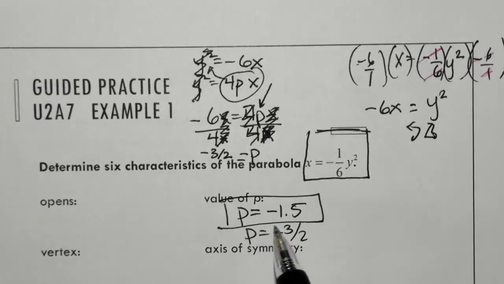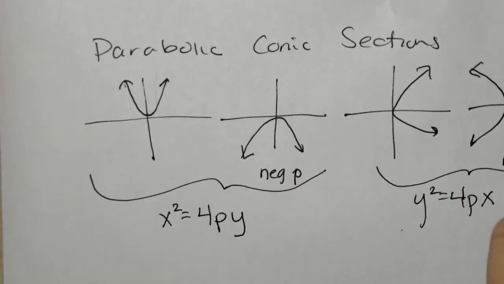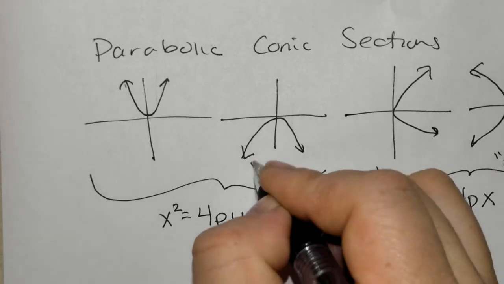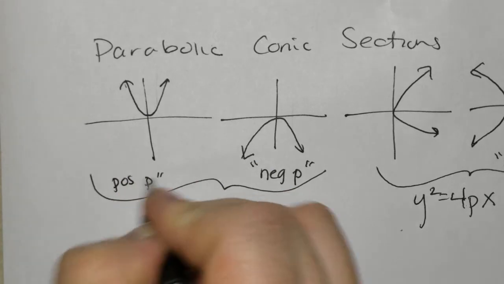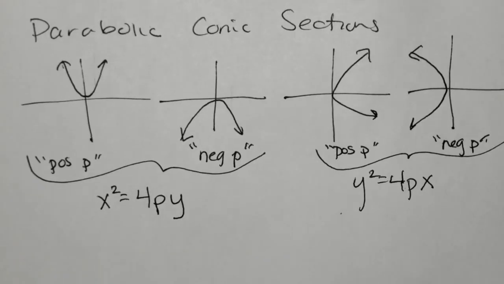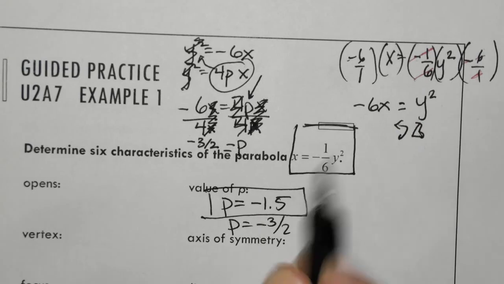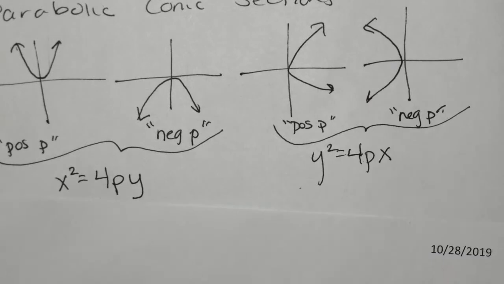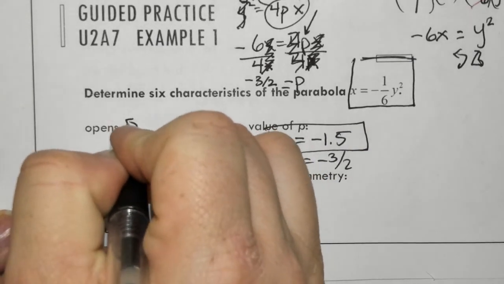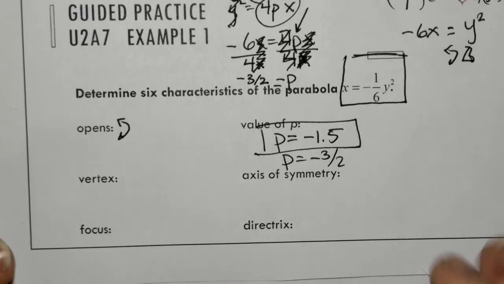If your p is negative, we're going to come back here. I'm going to write negative p and negative p. Vice versa, this is a positive p and a positive p. I already knew that the parabolic equation would produce a parabola that either opened to the left or right because this was y squared. Once I solved and found out that p was negative, I was like, oh, okay, my parabola is going to open to the left. So I'm actually going to come over here and I'm just going to draw a little picture. Opens to the left. Now I get to do a rough graph of what this would look like, and then I'll go back and answer these 6 characteristics.